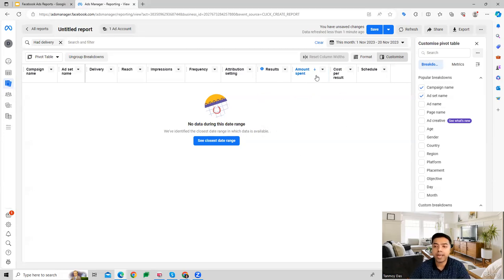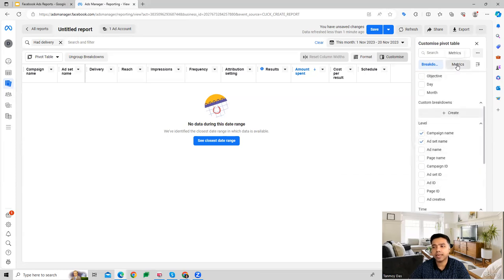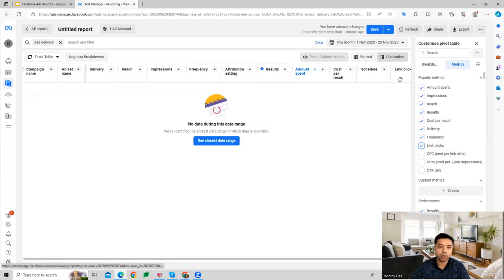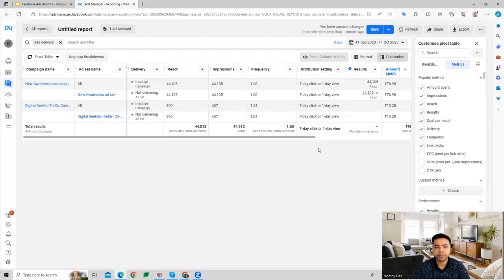If you want to add new columns, a lot of metrics or options are given on the right hand side, which you can select from. In this manner, you can add new metrics and new columns. So you can customize this whole report as per your requirement. Let's look at some data based on which we can analyze further. Now we can see we are looking at two different campaigns with their ad sets and their data, which you can see out here.